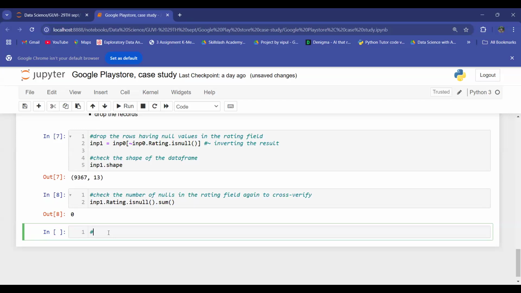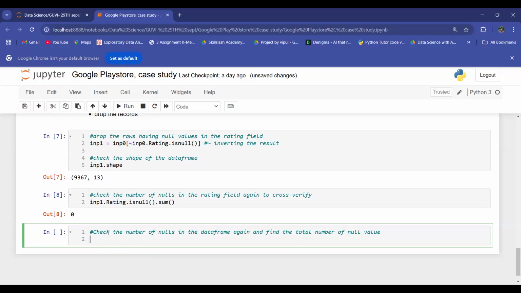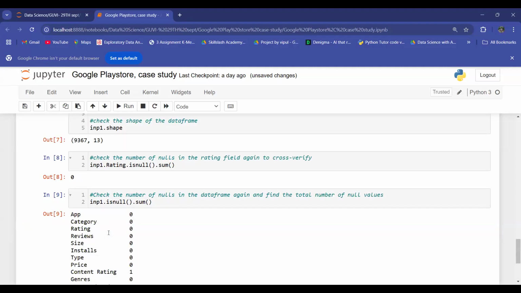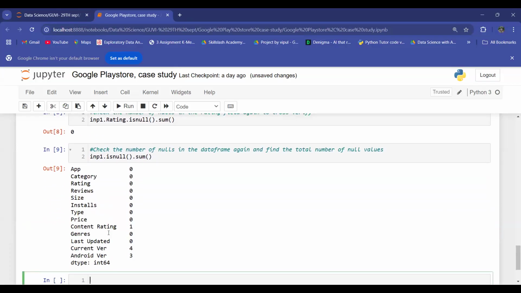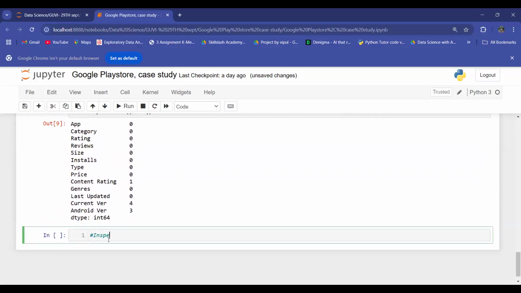And for all the columns, check the number of nulls in the data frame again and find the total number of null values. So you'll write input one dot is null dot sum, open close bracket, right? And you're going to inspect the nulls in the Android version column.